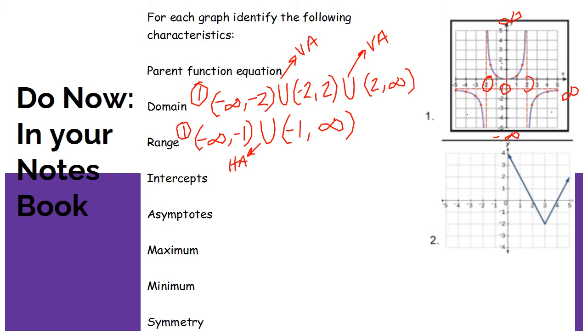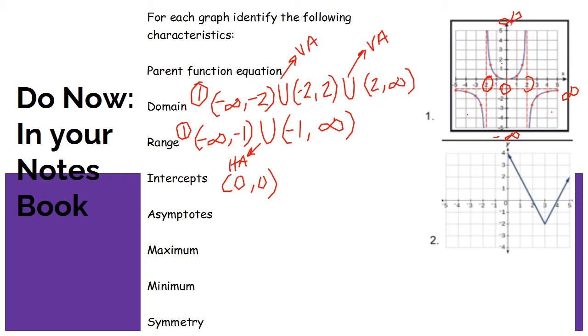The only intercept I have is at the origin, at 0, 0. My asymptotes. I have 3 asymptotes. How do I know I have 3 asymptotes? Well, looking at my breaks in my domain and my range, something's up, right? And if I look here, you see those dotted lines, those are my imaginary boundary. So I have asymptotes. I have 3 of them.